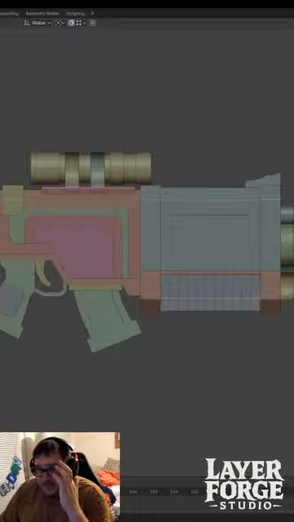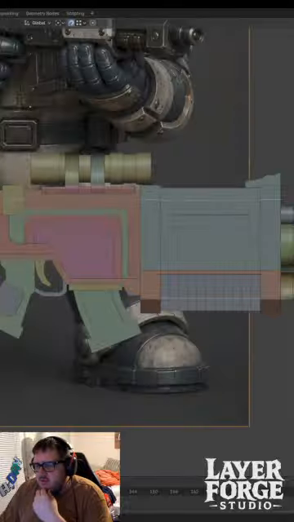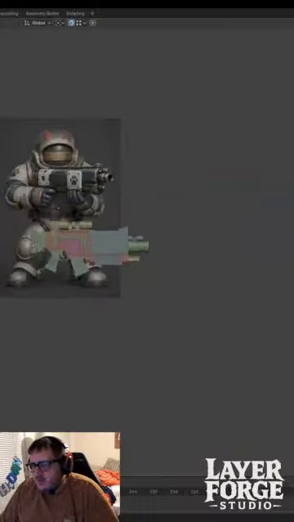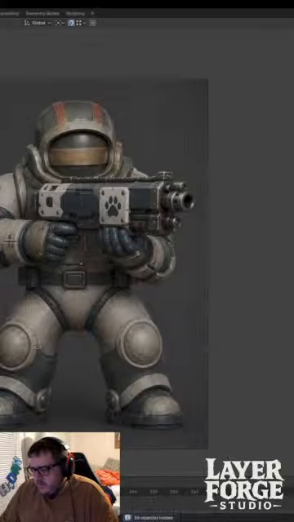I used ChatGPT to create an image of what I'm trying to complete, so I can show you the bigger picture. Let me see if this is actually shown on stream.